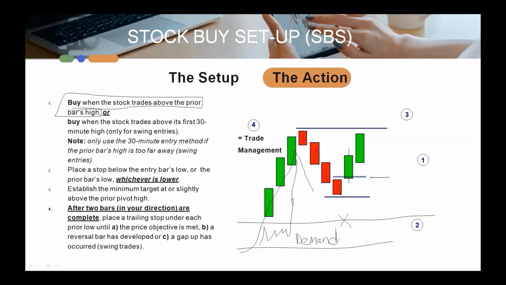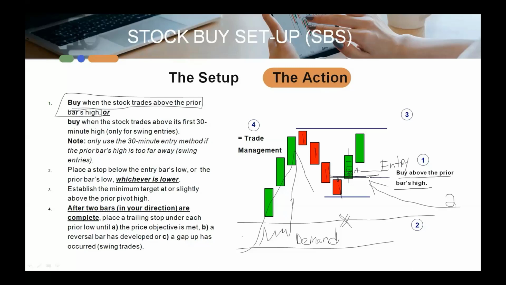Remember, we already matched our stages. So we have red bar, red bar, red bar. We have an area of planned attack right down in here, but for whatever reason, it's such a strong uptrend that it does not get to that demand zone, and we have what's called a changing of the guard. So if that happens, we're going to be buying above the prior bar's high. Now, if I look right here, this is the execution bar, the action, E for execution or A for action. This is going to be the entry bar or candle. Well, why, Eric? Because remember, this is going to be a match stage 2.